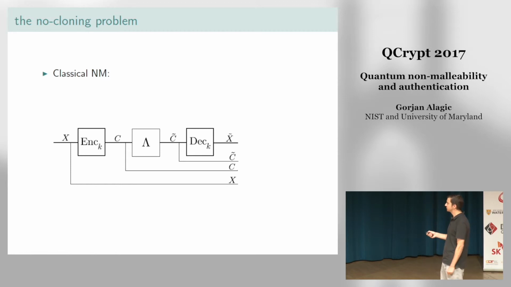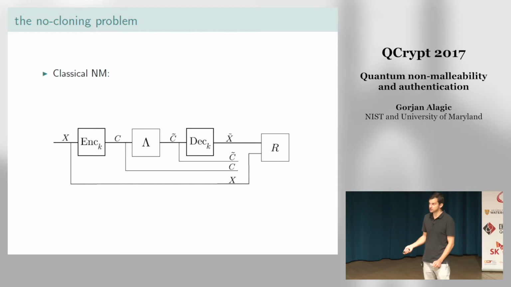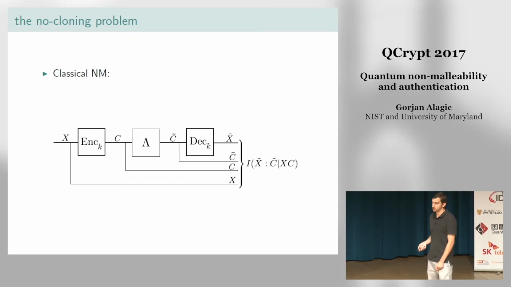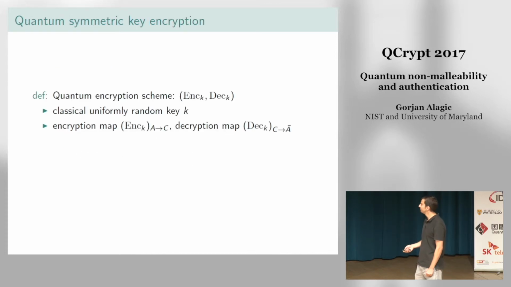Now, maybe a pictorial way to think about how these definitions are done in the classical setting is, we just have these 4 random variables. We're just going to copy them all out, put them here at the end, and now we're going to try to say something about how these 4 random variables are related. Maybe we'll say that X and X tilde should not satisfy any non-trivial relation, or maybe we'll just compute some conditional mutual information for those 4 random variables and say that it should be 0. Okay? So obviously, quantumly, this is not going to work. As we all know, as soon as you send a quantum state through some map, it's just gone, it's consumed. And so this approach doesn't really work, but of course, there is something we can do.